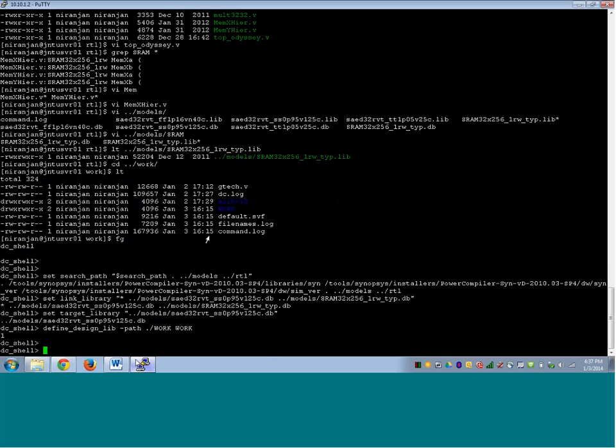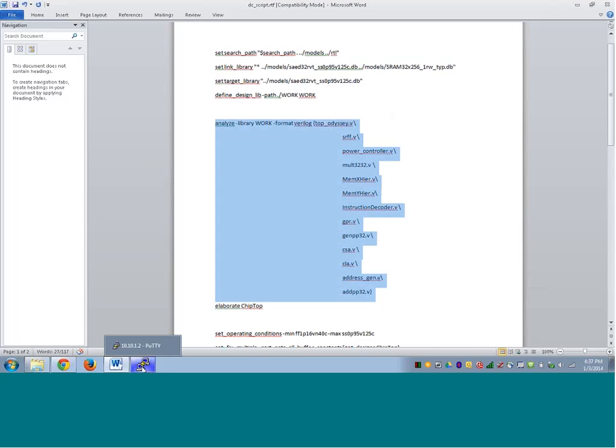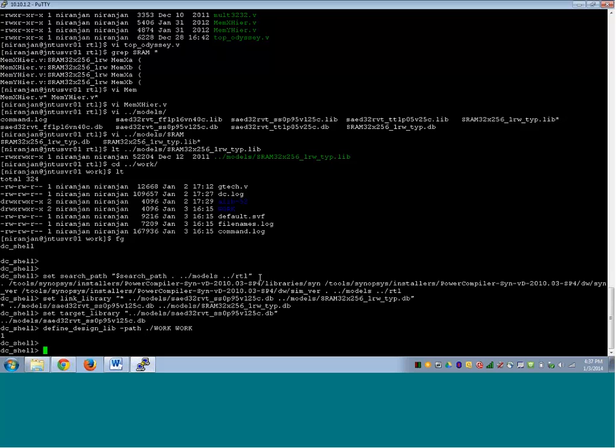Now we will read in the complete design. I would recommend using the analyze command. So you can say analyze and give a list of files. Since it's Verilog, this list of files does not necessarily have to be in the order of usage. Any Verilog tool is usually able to read out of order Verilog files, so it should not be a big problem. Let's read in this Verilog.